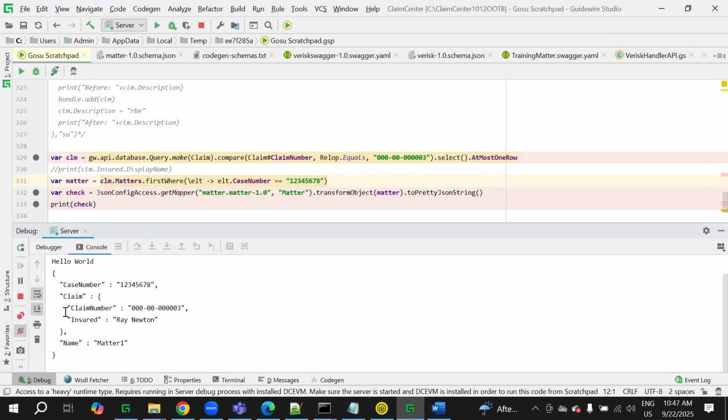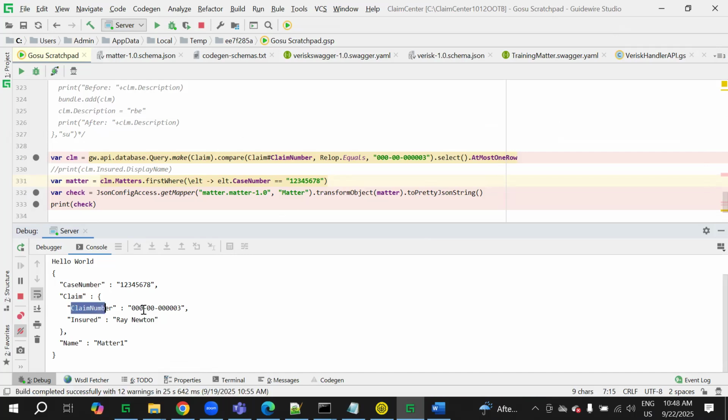What we will do is, whatever claim number that we get, if there is a matter with that claim number, let us try to create one activity. So that is our requirement, let's assume. Okay, so let us try to use this one. Let us try to publish. So let us try to build the same thing.